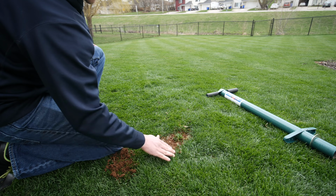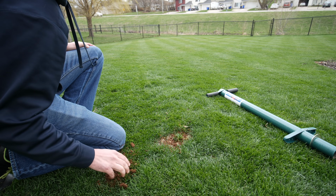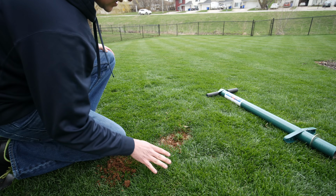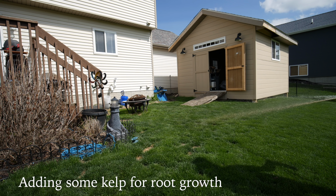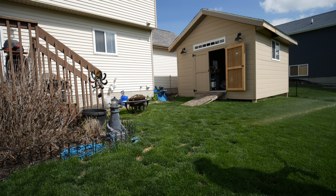It works awesome. Now you're probably going to ask, how long will it take for it to spread into that spot? And warm season grasses, if you are in your season like midsummer and you're transplanting something, it could spread very quickly. Bermuda especially would be a grass that spreads very, very quickly. So you are in luck with that. With Kentucky Bluegrass, slightly slower, but I'm going into my sort of spring flush season here where bluegrass will spread pretty aggressively too.